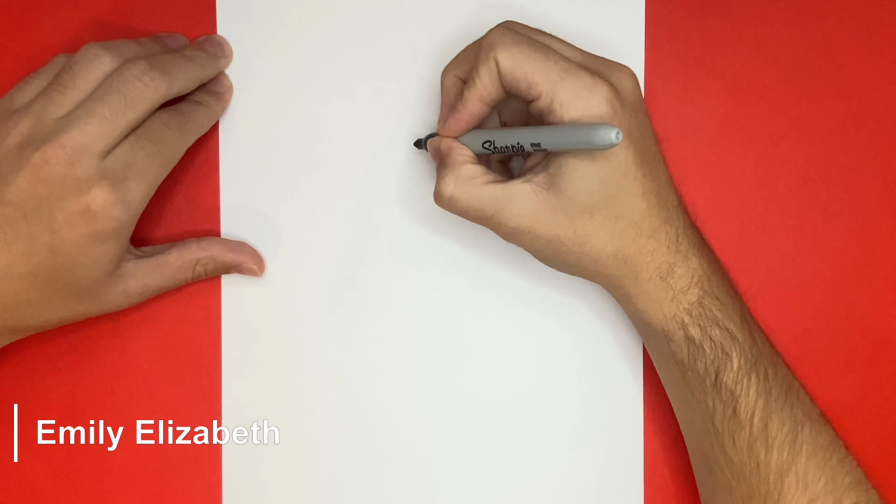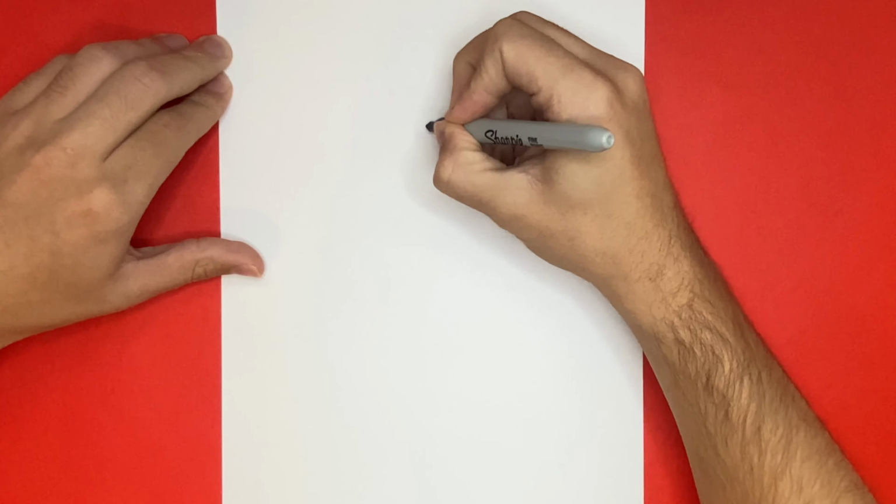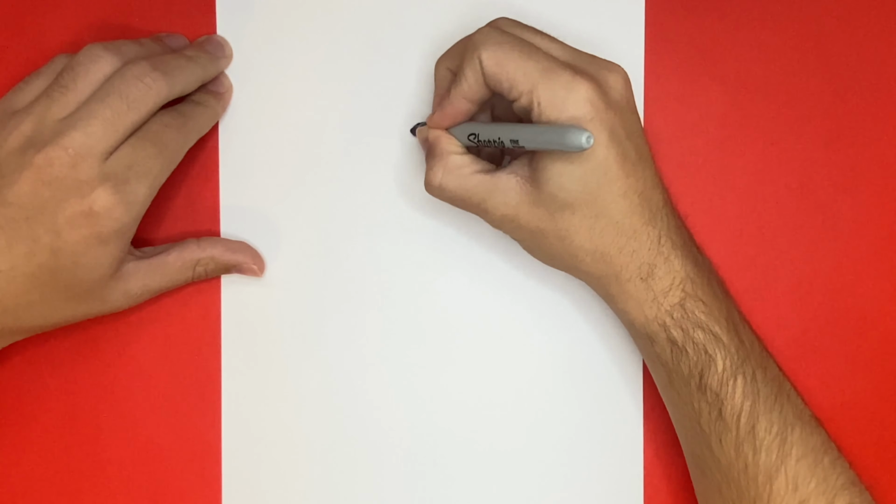So for the first step of drawing Emily Elizabeth, we're going to begin by making two shapes. These shapes will look similar to leaves, and they will be right next to each other.